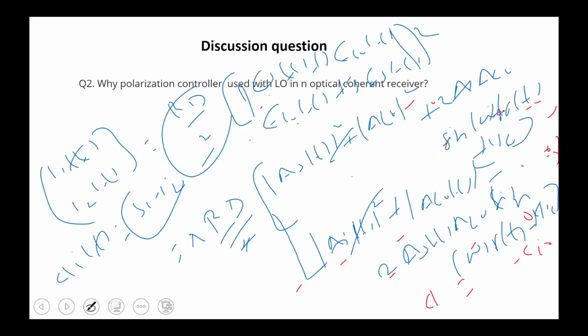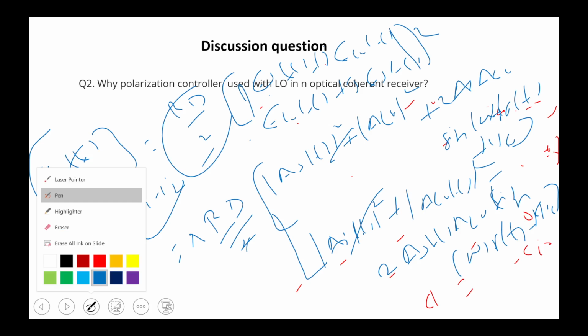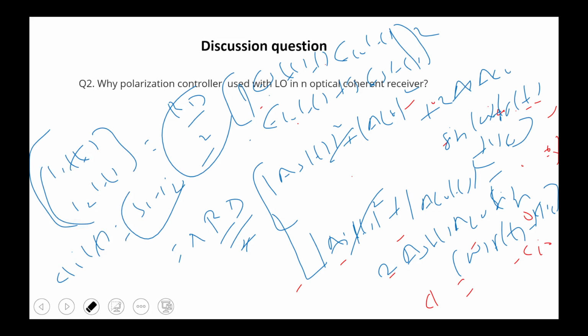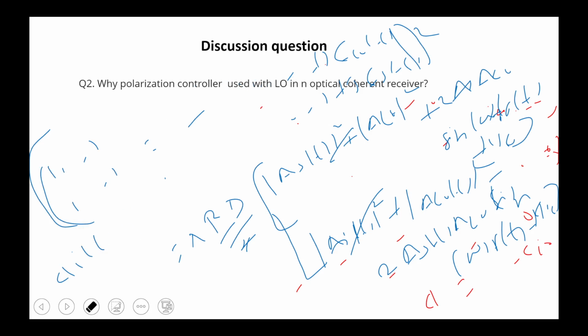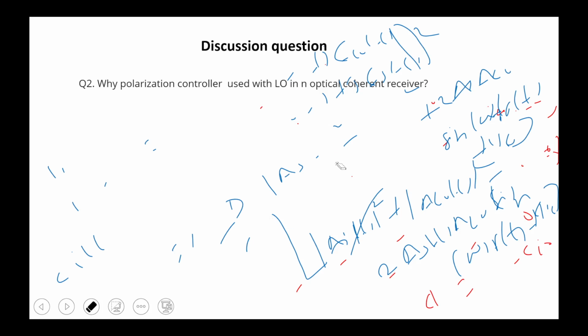So from this matrix you have to remember the first matrix, E1 and E2. From that you just multiply the ES(t) signal and ELO signal, and then you calculate E1 and E2. Any doubt in this? Sir, can you repeat the last two terms? So you have to calculate I1 and I2, that formula, you just take the amplitude and multiply that. That part is okay?